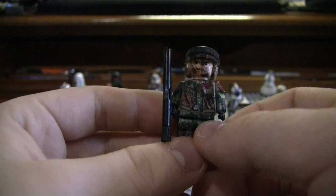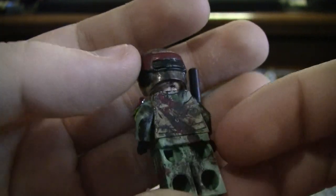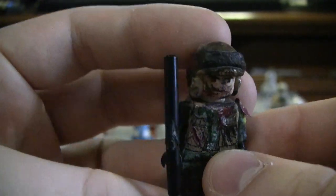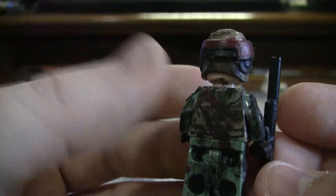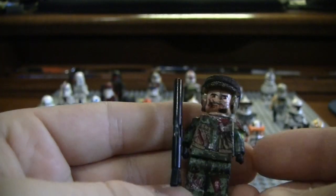Moving along to my clone medic. He is a battle-damaged clone medic, and it's pretty ironic because he is an injured clone medic — he lost a hand. I was going for a burnt look, because I actually used a flame to burn his helmet after I painted the whole figure. I wanted to go for an injured look, and he kind of looks like he got scraped up by an animal. And that's blood — all gross and stuff.